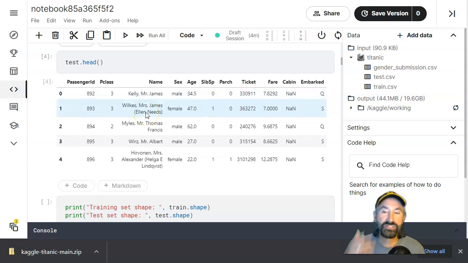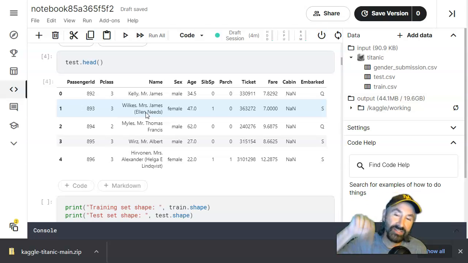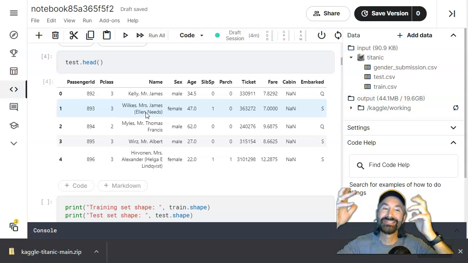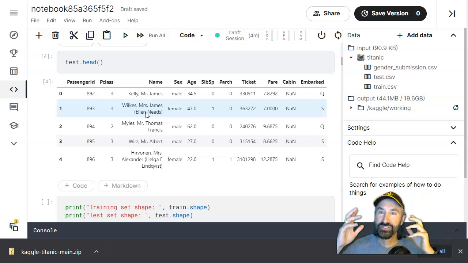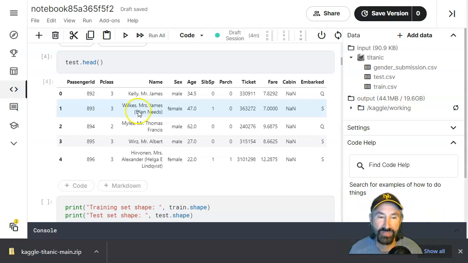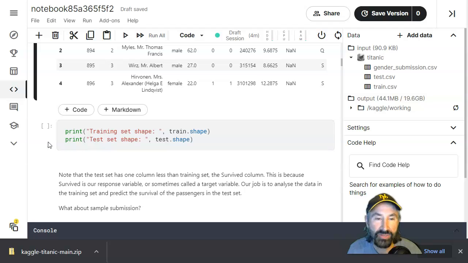And then the goal for this competition is for us to make really good predictions and hit submit and get the result back from Kaggle that says our machine learning did the best prediction for which passengers would be survivors and which ones would not. So anyways, what else do we got?